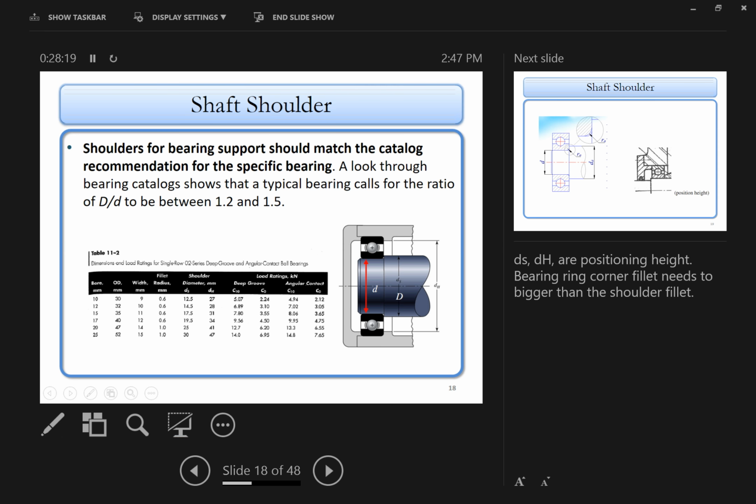Okay? Yeah. So if you pick this bearing, then your next step here, the capital D, will be this value, 12.5. So that's basically the bearing catalog will give you a lot of useful information when you have to make a final decision on the shaft size. Okay, so bear that in mind. The minimum value is not enough. Okay, you're going to have to make a decision based on several things together, to come up with the final shaft size. Right. And this ratio 1.2 to 1.5 is also a design recommendation that we can use when we design our layouts or the size for the shaft. Okay.